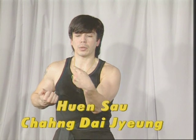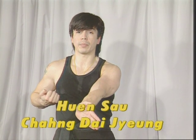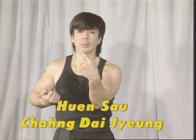All right, next I'm going to talk about Huen Sao into Chang Dai Jian. So circling hand into the low spade palm. Now, what this is also nicknamed is Huen Guat Sao, which is circling sweep. And that's because of the way it's used.